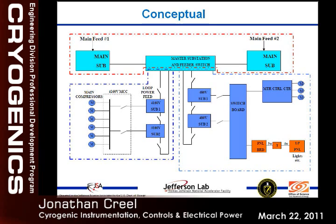Currently, on the system we have right now, there are no switches in this location. And so if they want to do maintenance on one substation, we have to shut down both of them in order to not backfeed power from this bus into them. And that's very painful. We've had several instances where we've had to shut down the entire CHL just to do maintenance on these types of substations. And the same thing goes for the 480 circuit. If we have multiple subs with ways of disconnecting them, then it allows you to go in and continue operating without having to shut down for these types of maintenance activities.